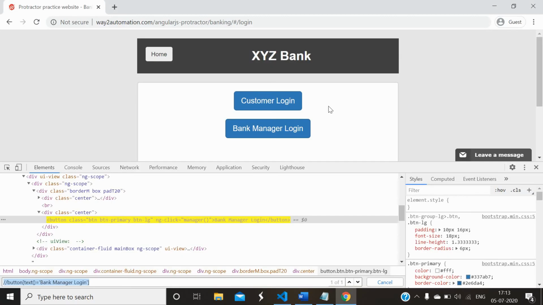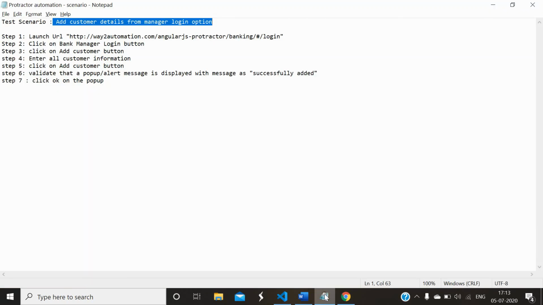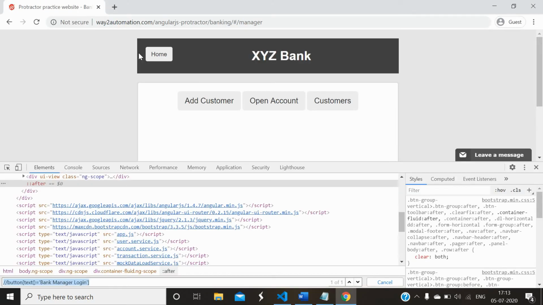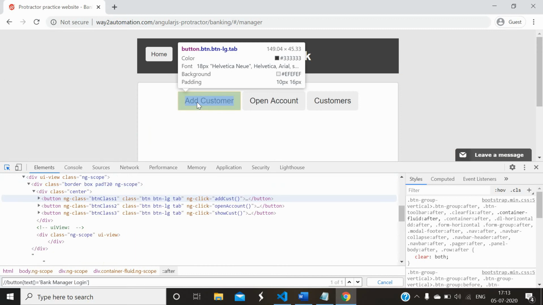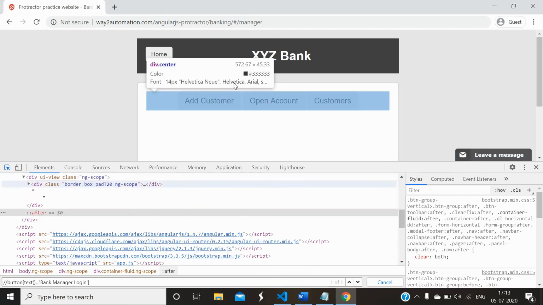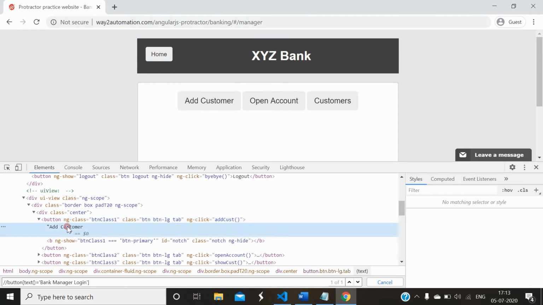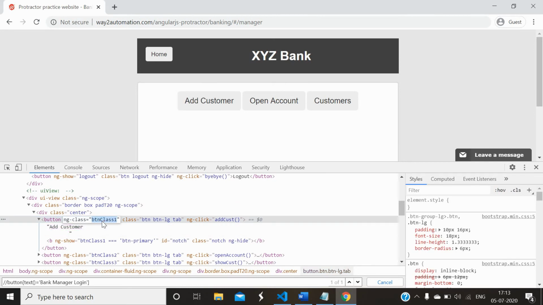Okay, so after that we need to click on add customer. See the step: click on bank manager login button, then click on add customer button. So we need this button or tab, whatever you want to call it. Okay, so this is the add customer button, and for this we can use add customer contents, or you can use ng-class as well.